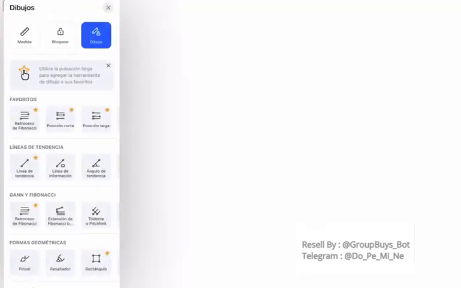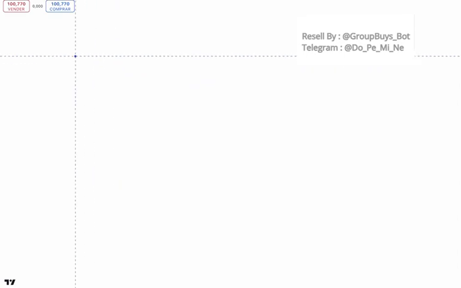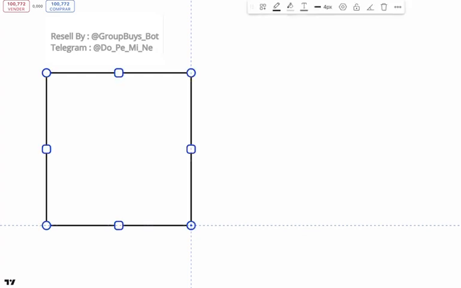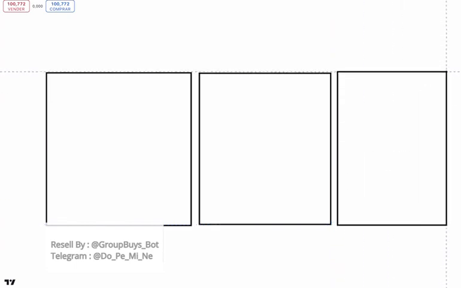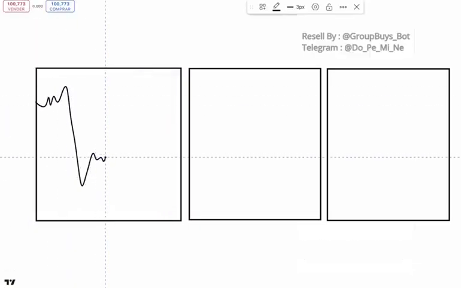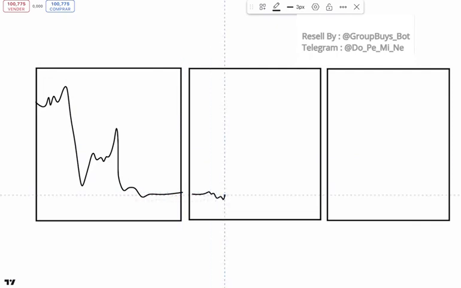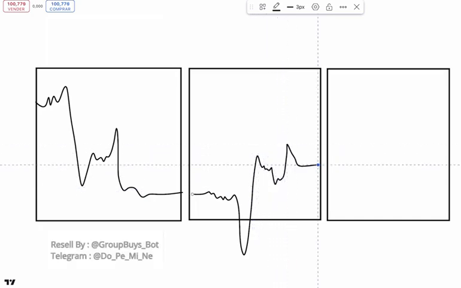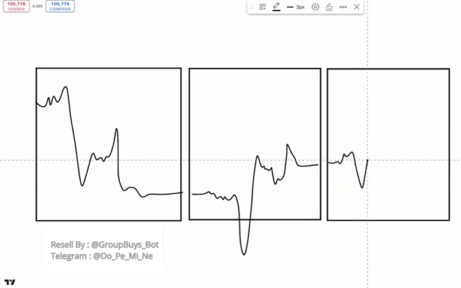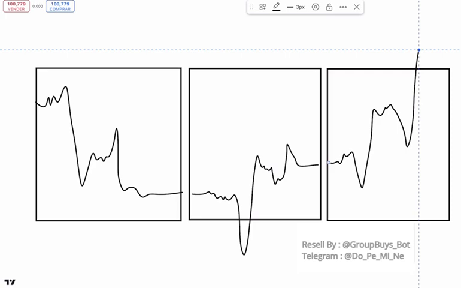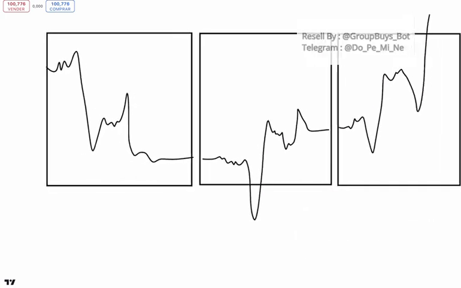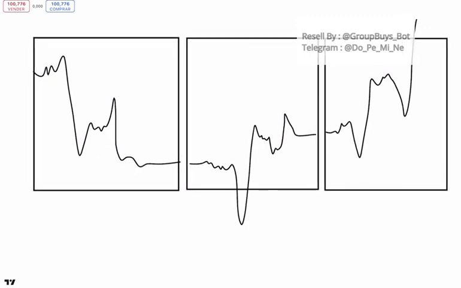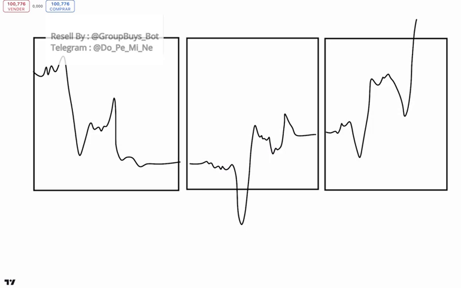Here's a dissection of each of the three candles. All right, so candle 1, candle 2, candle 3. Your model is waiting for candle 1 to be turtle souped, and then trading either candle 2 or candle 3. All right? That's the model. If it doesn't happen, you have no trade.